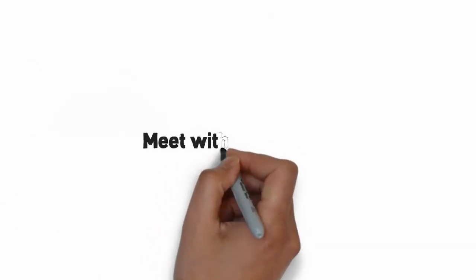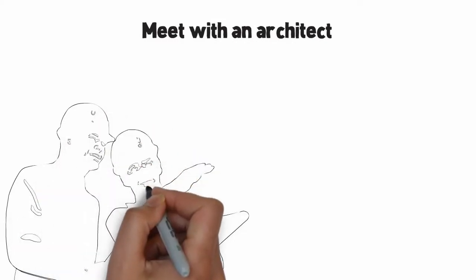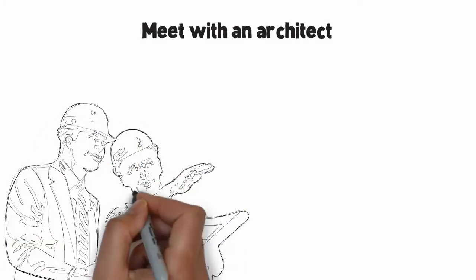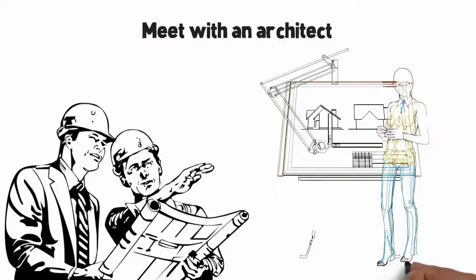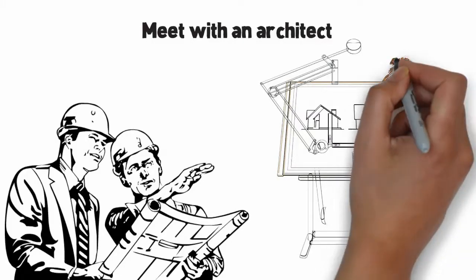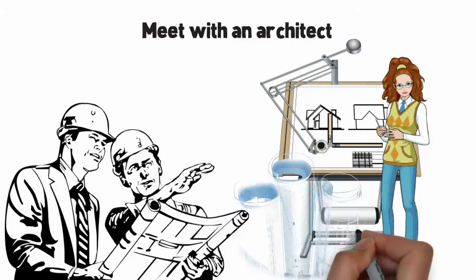Step 3. Meet with an architect to start the conceptual design process. The architect's fee for initial plan designs will run anywhere from $3,500 to $6,000, depending on the size of your home and the architect you select. AIA architects tend to cost more than draftsmen or designers due to their level of experience, education, and detail of work. We have relationships with several architects and draftsmen designers and can refer you if you wish.